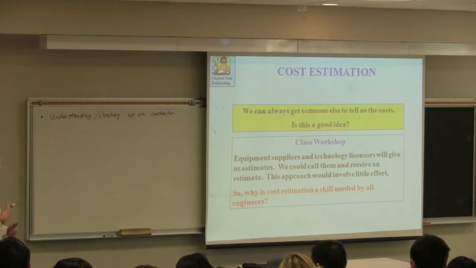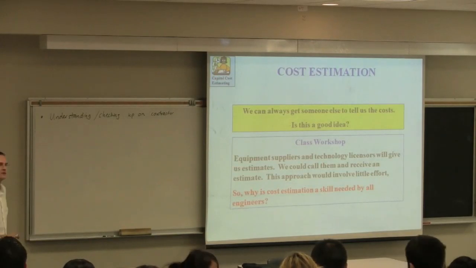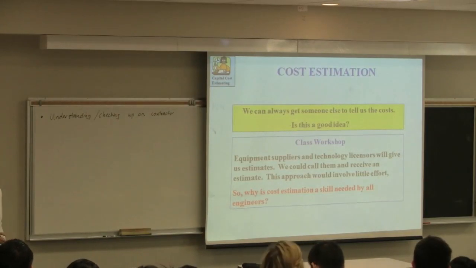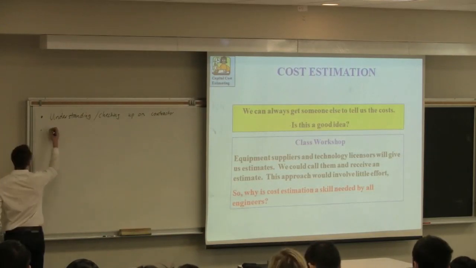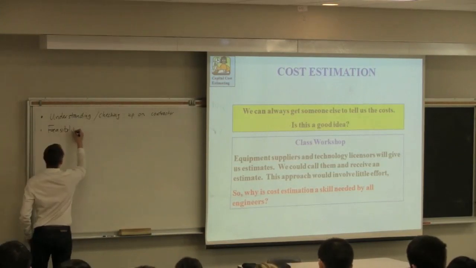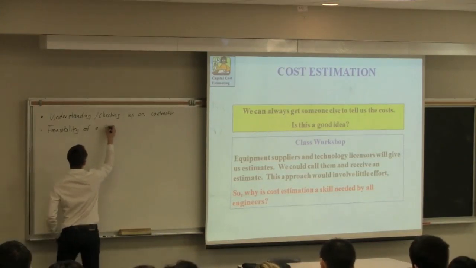We're going to be dealing with outside companies that are managing the project for us. How do we prevent ourselves from being screwed over? Are their reported costs reasonable or unreasonable? It's a key skill in performing a feasibility analysis, weighing and looking at all your options and going with the right one. Okay, so it's an important skill for just evaluating the feasibility on the flow sheet.